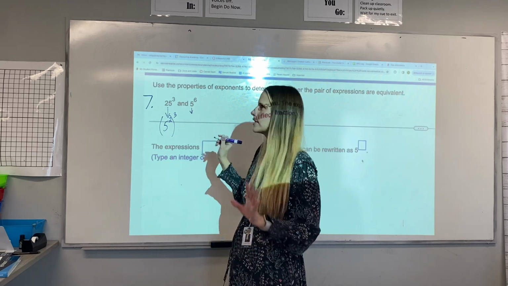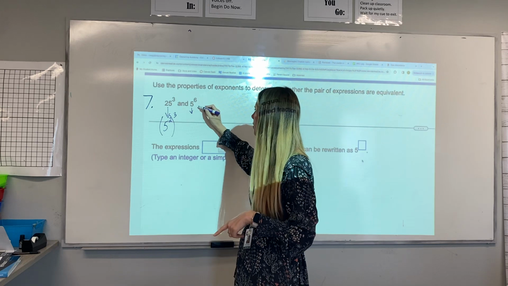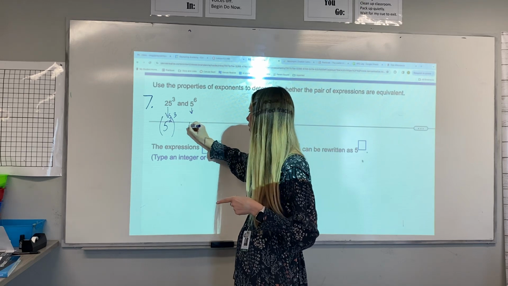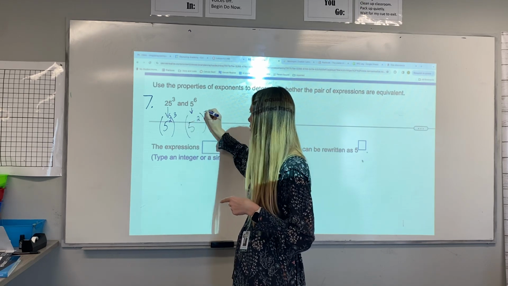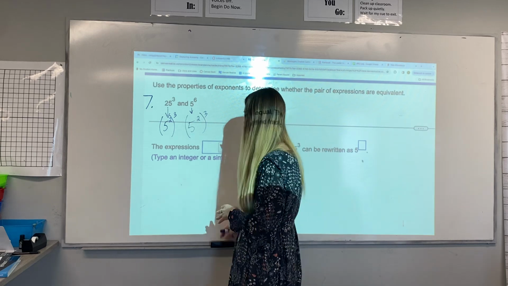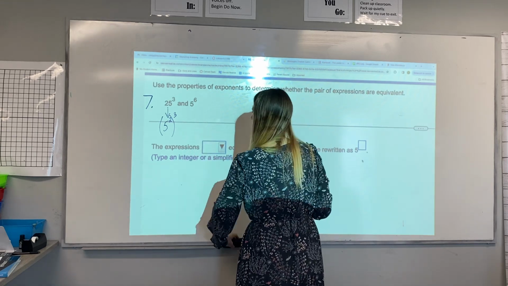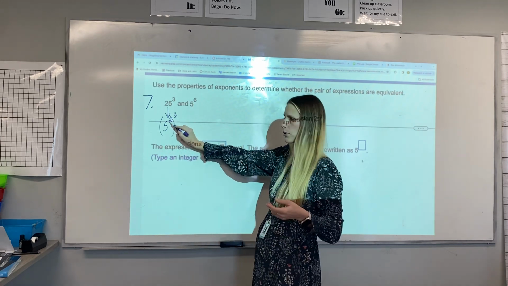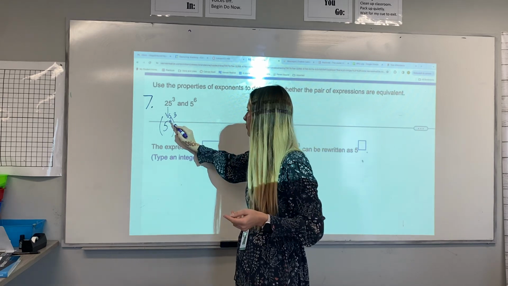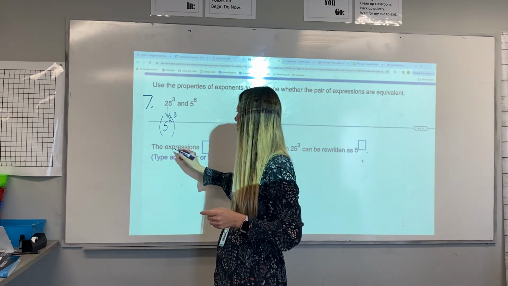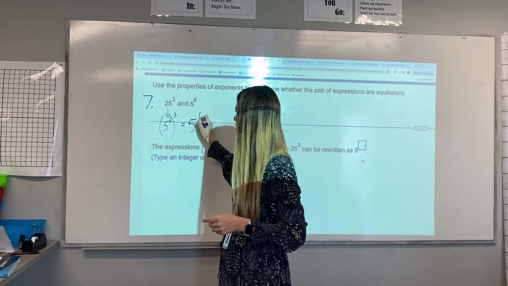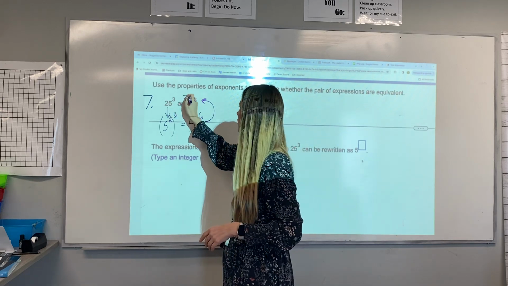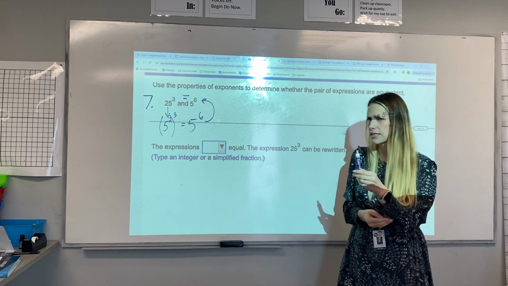Yeah, you're right. Technically, you don't have to, but I love that you said that because you could, knowing that 6 can be the product of 2 and 3, you could rewrite this as 5 squared cubed. You're very right. The other way that you can solve this is multiply your 2 and your 3, multiply your exponents, power raised to a power. So you would do 2 times 3, which would be 5 to the 6th power, which matches that. Therefore, this equals this. Does that make sense?